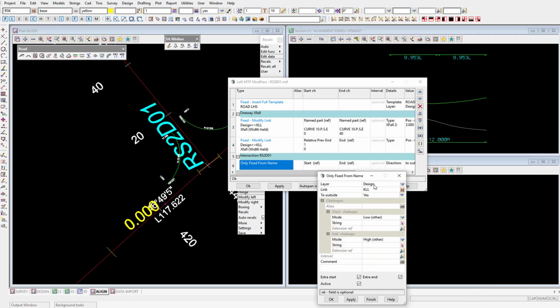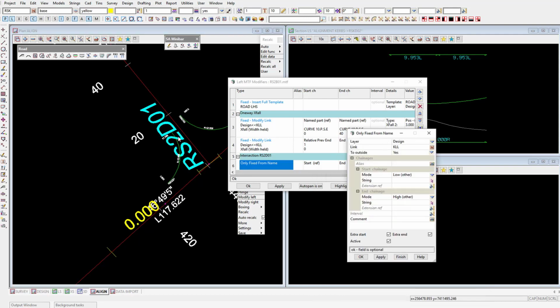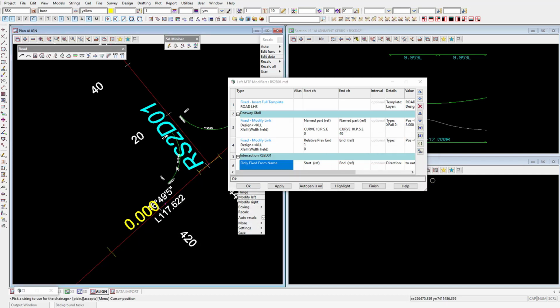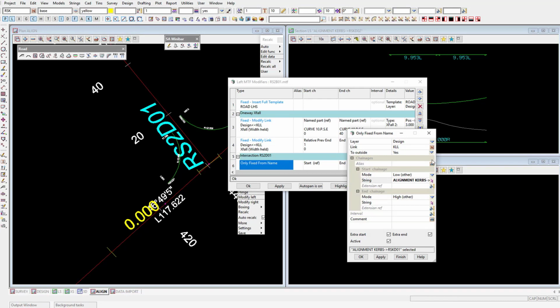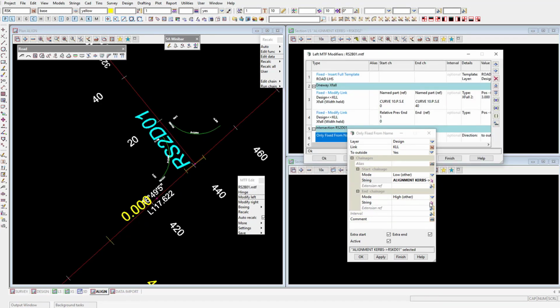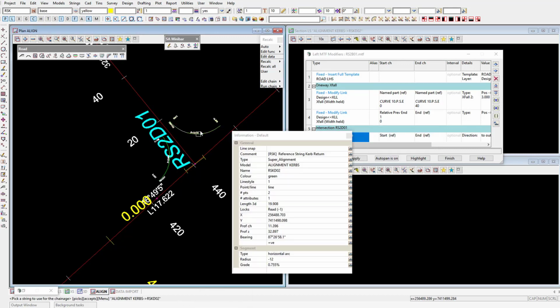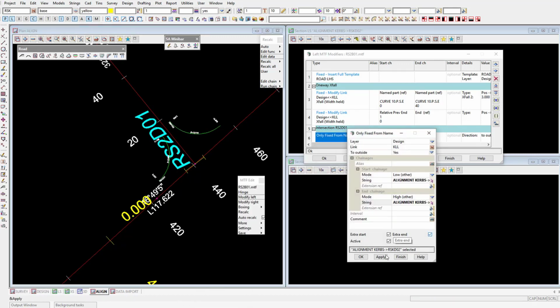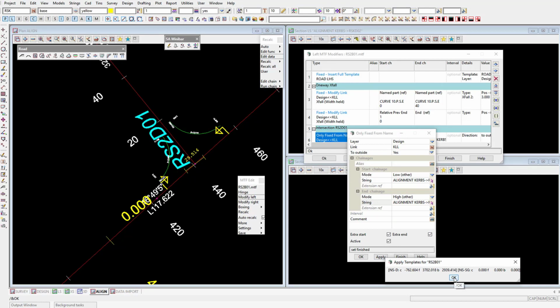And the two strings are, so the lowest drop chainage, so we're talking about the chainage on our design line here, and the lowest drop chainage will be the lowest drop chainage of this, so it'll just keep dropping chainages onto the main design line, and it'll pick up the lowest drop chainage of being there. So I just nominate that string. It doesn't matter, doesn't have to be the direction. And on the other side, it's going to be the highest drop chainage of this one here. So if I pick that and hit apply, it does the automatic apply for me.